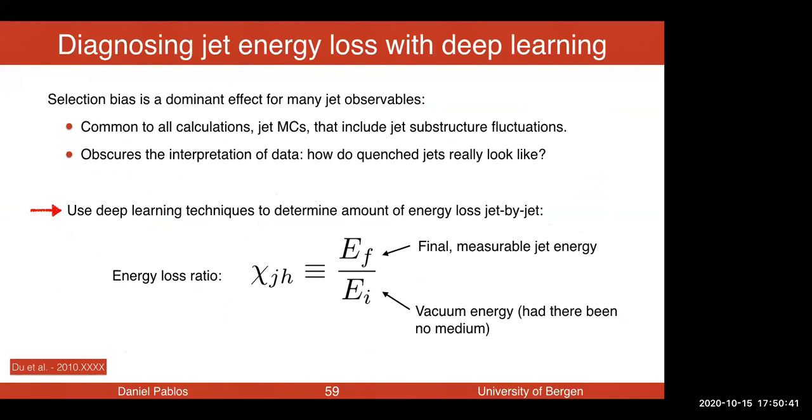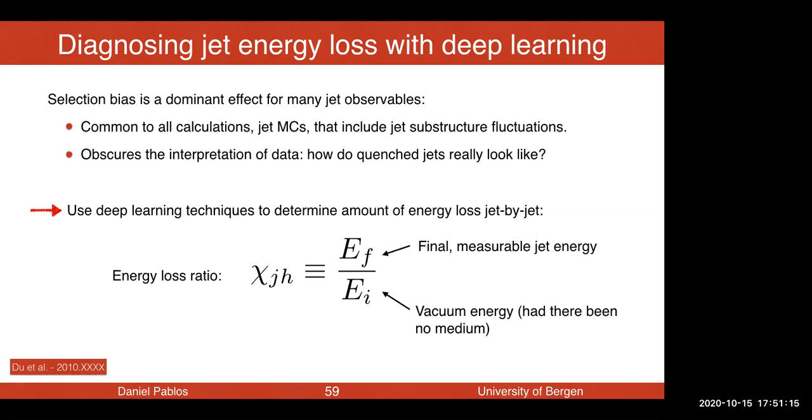Right. So we've seen that the selection bias plays a very big role in all of these observables. So you might wonder, what do jets that have been quenched actually look like? So far, we've been looking at the jets that didn't lose energy. Those are the ones that tell us, oh, there's been a narrowing. Yes, of course, because we're selecting the jets that pass the cut, let's say greater than 100 GeV. These are the narrow ones. The wide ones went away.